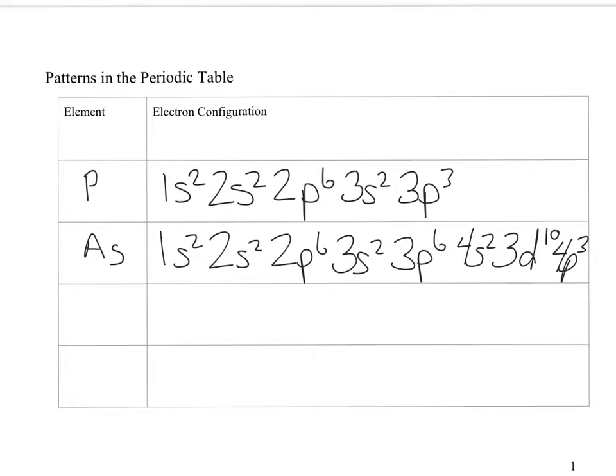Okay, so what we're trying to do today is use the periodic table to figure out patterns. By the end of class, I'm hoping that you shouldn't need to use that goofy Christmas tree looking way of writing the electron configurations, but rather you can just look at your periodic table and from that be able to write the configurations. So the first thing I want you to do is look at these two configurations, and there is something that's similar with both of them. So come up with some ideas of stuff that's similar.